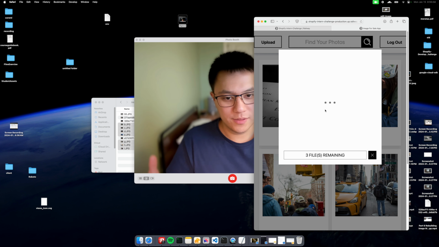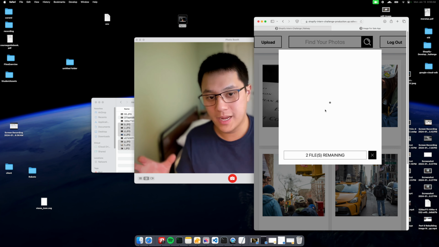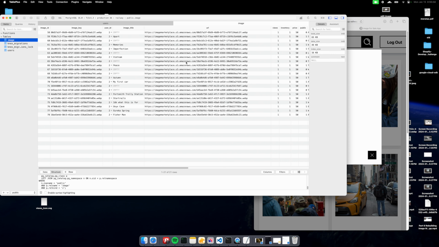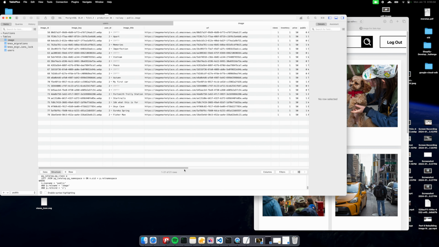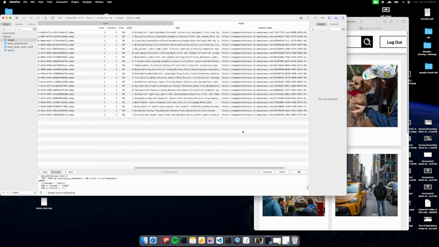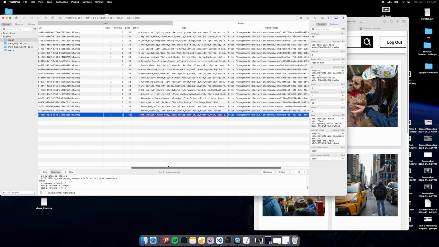But what happens right now is that when she uploads the photos, her original image gets sent to the backend. What the backend is going to do is take the image, compress it down to WebP format, super highly compressed, and then store the original image also in Amazon S3. And while it's doing that, Google Image AI will also take a look at the image and identify the content in that image.